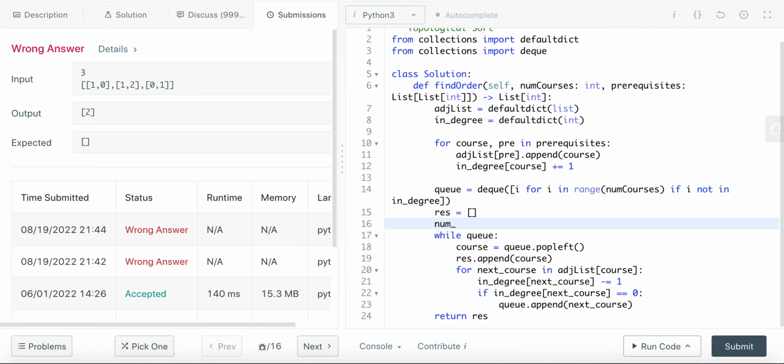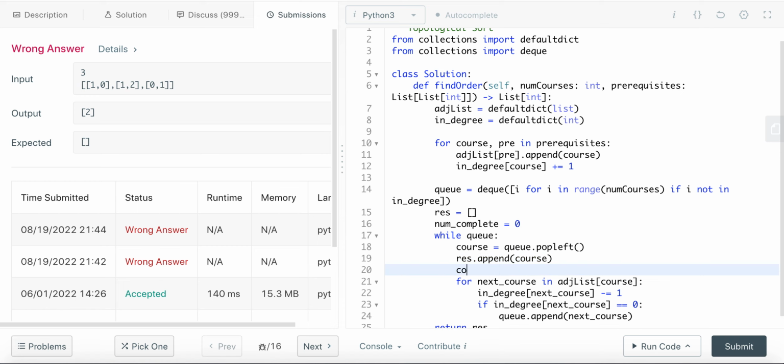So num completed equals 0 at the beginning. As I can complete one course, I need to increase the counter.